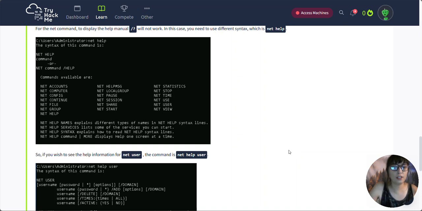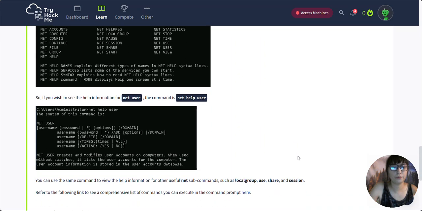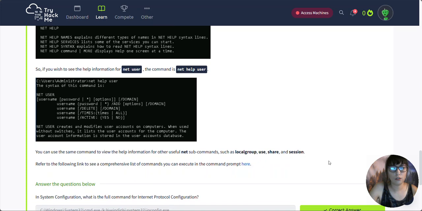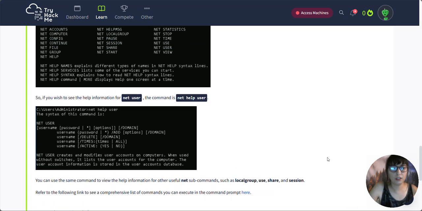So if you wish to see the help information for net user, the command is net help user. You can use the same command to view the help information for other useful net subcommands, such as localgroup, use, share, and session. Refer to the following link to see a comprehensive list of commands you can execute in the command prompt.